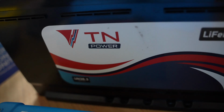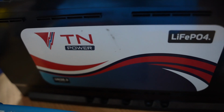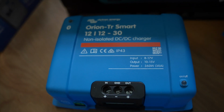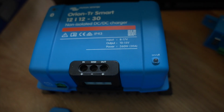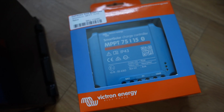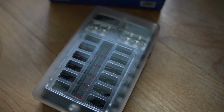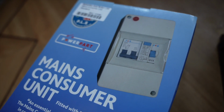So first of all, starting with the battery. I've actually opted for the TN 110 amp hour lithium iron phosphate battery. Initially this is going to be coming from two charge sources: the Victron DC to DC charger and also a Victron MPPT solar controller with a 150 watt solar panel on the roof. Distribution will be by a 12 volt DC fuse box and also an AC consumer unit for the 240 volts.